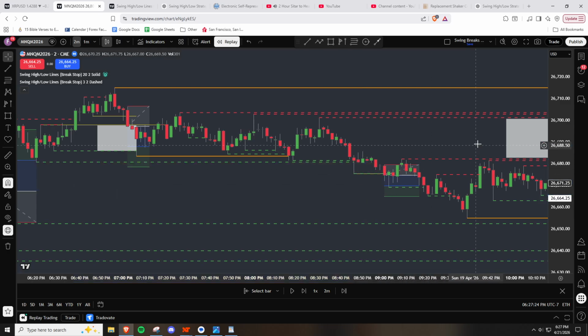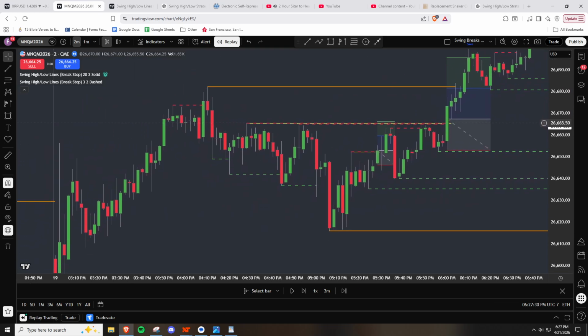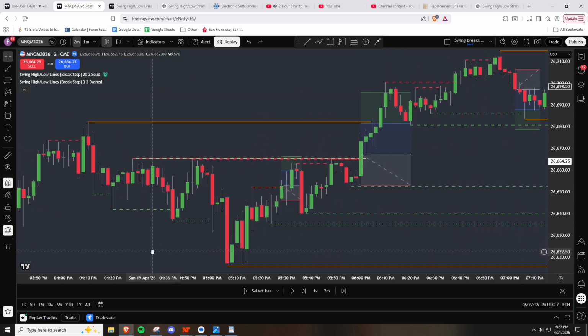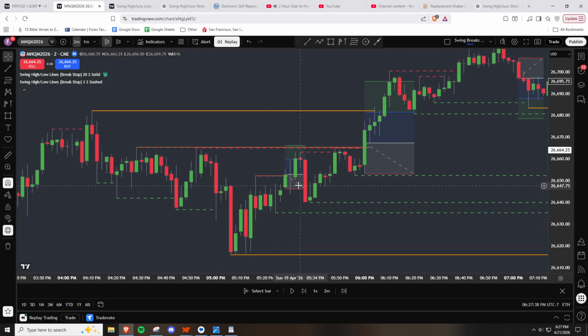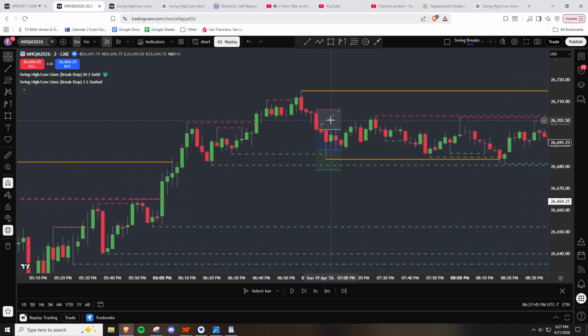We got a few things highlighted over here. Let me clear these so we can kind of work through them together. Let's just start over here. So swing low is, why do I have this marked? That should not be marked. I think that was before I had the indicator. I was just manually going through it.